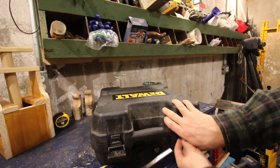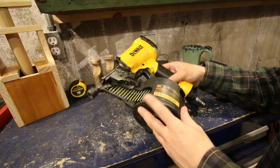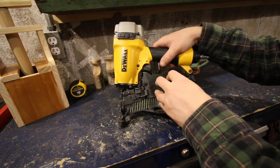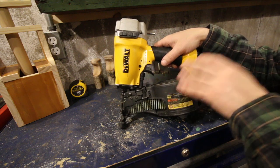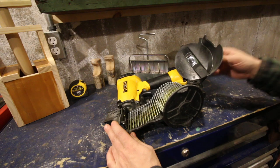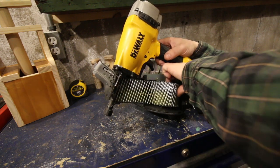Let's get back on topic and dive into our air nailer. It's a DeWalt air nail gun. This nail gun is my newest — I've had the other nail guns including the framing gun since around 2003. This one I bought in 2015 when we built our house. All the inside of the house is knotty pine tongue and groove and the outside is reverse board and batten pine, so I was going to hand nail everything but said no way. So we bought this air nail gun for doing siding.